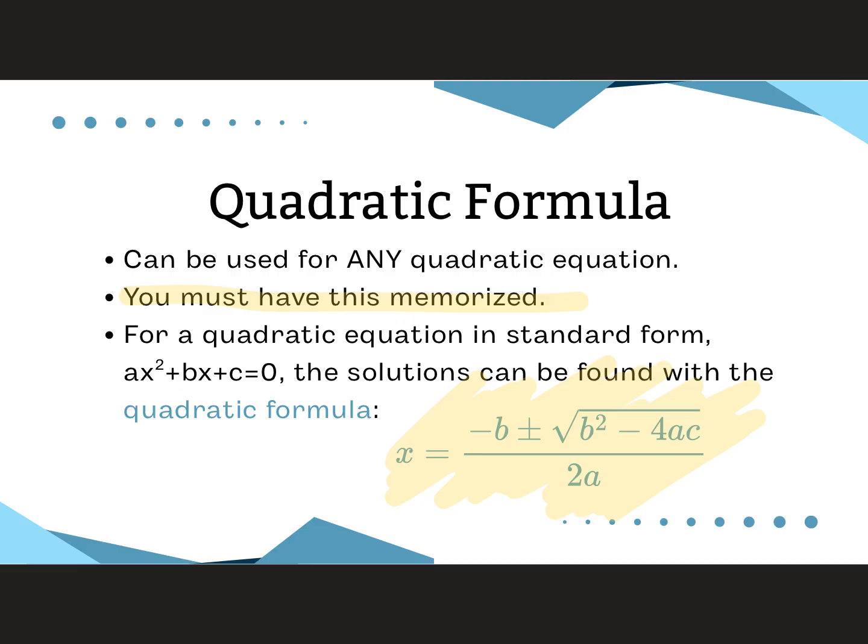But when we're using the quadratic formula, what you have to really remember and focus on, guys, is that your quadratic has to be in standard form, set equal to 0. Because if you don't have it in standard form set equal to 0, the signs won't be right on your numbers, or you might have the wrong numbers, meaning A in the formula is the number that is in front of x squared. B is the number that's in front of x, and C is the constant. So it's really super important. Put everything in standard form, set it equal to 0, and then you can use that formula.